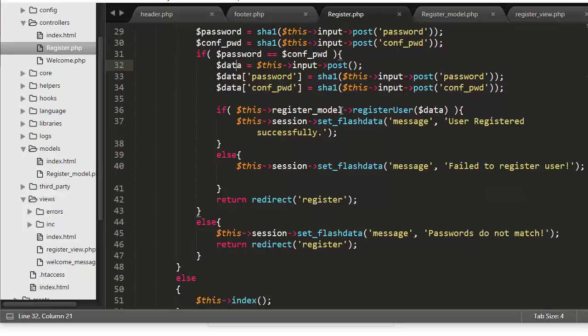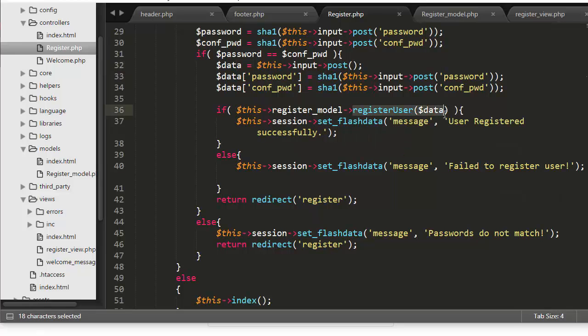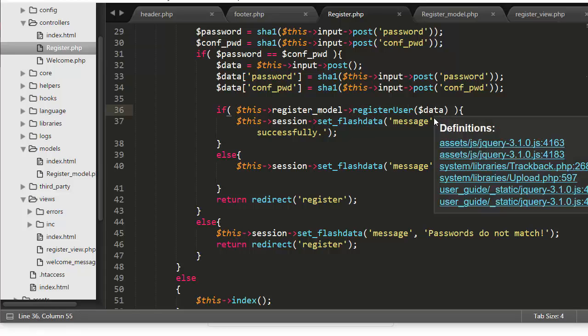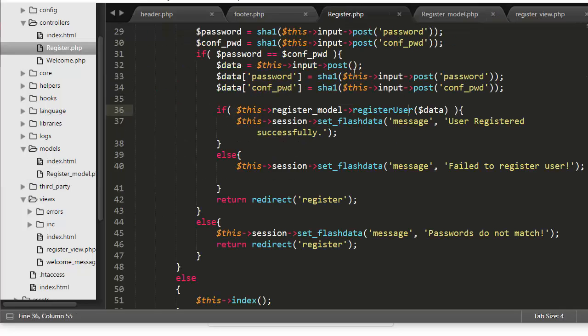call the function which I have created inside the register model, and this is the name of the function, register_user. I have created this register_user function inside the register model, as you can see here, and to this register_user function I am passing the data which I have collected from the user. So this is my register model which extends the CodeIgniter model, and inside that I have created a function register_user.